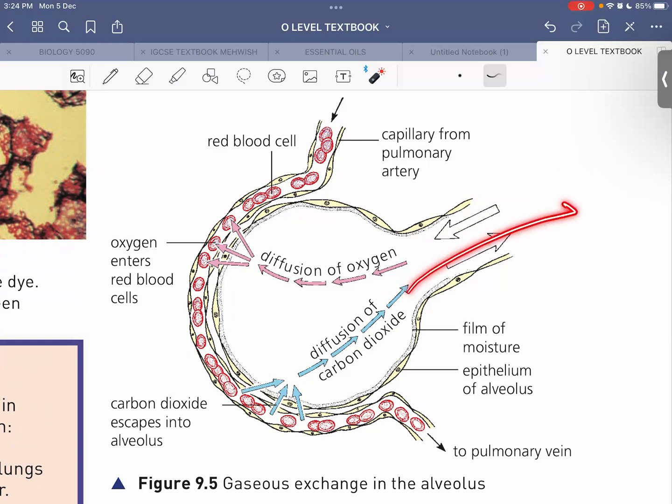Oxygen is diffused inside the red blood cells from the alveoli? Of course. Carbon dioxide is the waste gas. And why do we need this thin film of moisture which is lining the alveolar epithelial cells? To protect. Not to protect. The thin film of moisture is needed to provide a medium through which the oxygen and carbon dioxide can be transported. This is a medium.